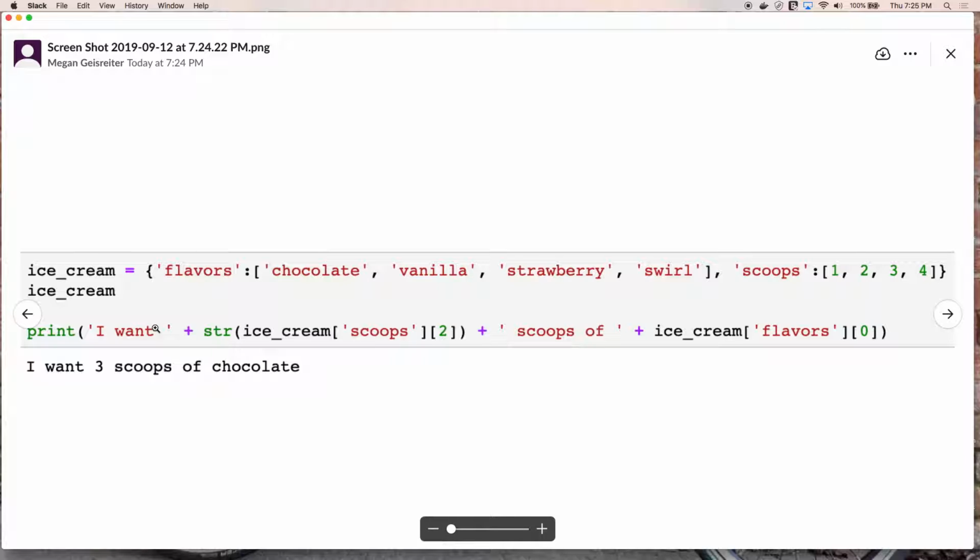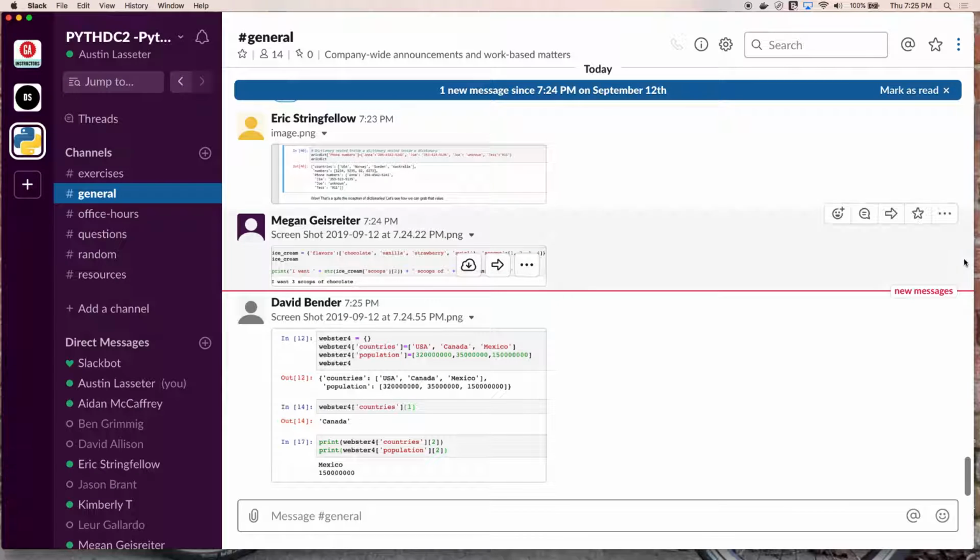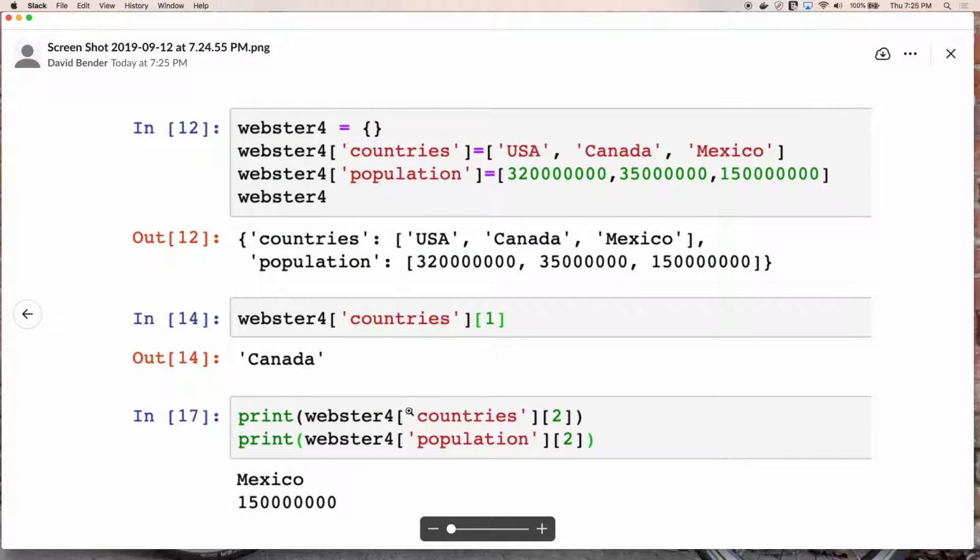Megan, I love the way you built this sentence out by concatenating strings. Can you do this again, but use an F string, or formatted string? Great.